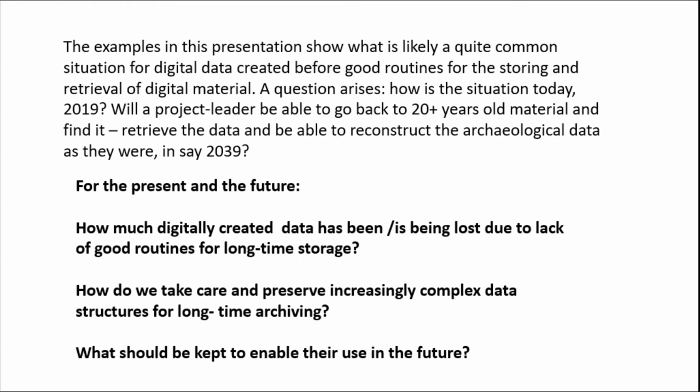We are creating more and more complex data. 2D data has complexity, GIS has complexity — how do we take care of them? The little SOSI file I showed is a very simple file, but you can archive it with the national archives as a document — it's easy to open and read, you can read it in Notepad. You need to transform it into something to take it into a GIS system usually, but that's manageable. How do we take care of all these digital structures we create? What is the important part to take care of? That needs to be discussed.